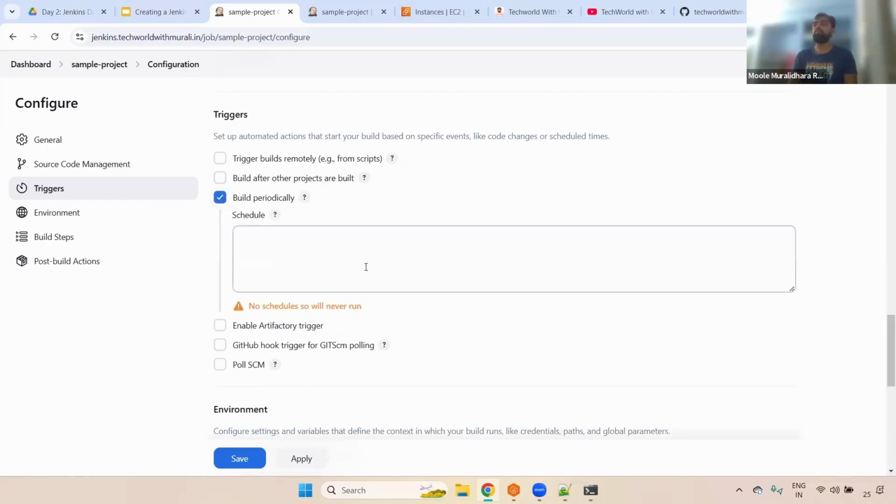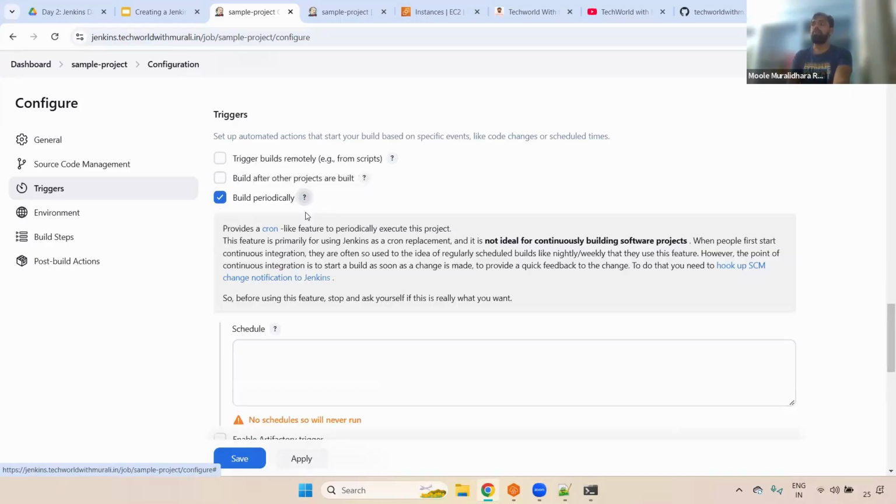And the next one, build periodically. This is one of the most important, because it is where they can easily identify whether you really worked or not, by asking what the usage of build periodically is. It is also one of the most important questions at interview level. With build periodically, you can schedule the job. Let's take an example: I want to run this particular job every 5 minutes. Every 5 minutes you come to the Jenkins job and trigger it, right? Is it the correct way? No. We always use build periodically or Poll SCM. First, we can go with build periodically.